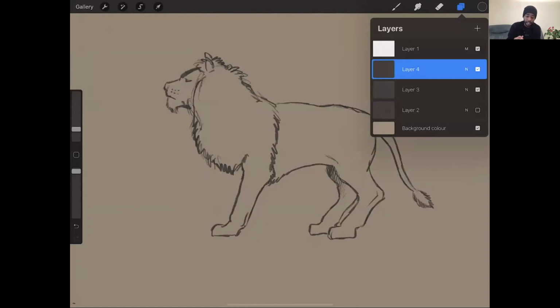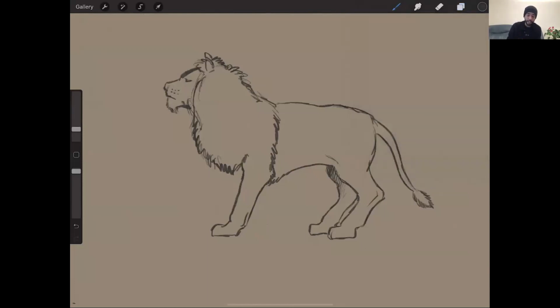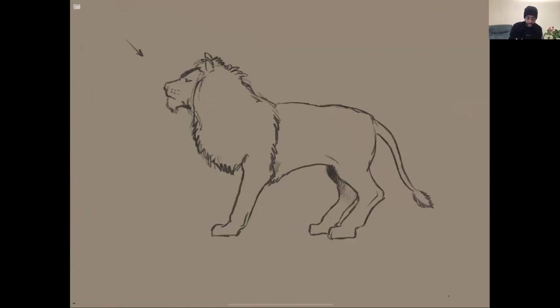So let's go ahead and start drawing on our picture of the lion. I'm going to start thinking about shading. Now, when you're thinking about shading an animal, or shading anything, one thing that you really have to think about is where the light is coming from. So if I say my light is coming from here, then the part that's going to be in the darkest shadow is the part like here under the leg that we can't really see because that's going to be hidden. So I'm going to put my darkest shadows on the areas that the light would find it hard to reach. So let's focus on maybe under the stomach just here.